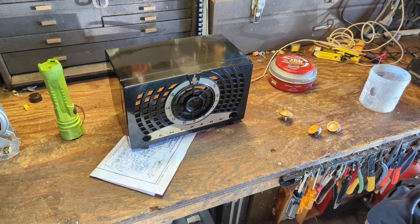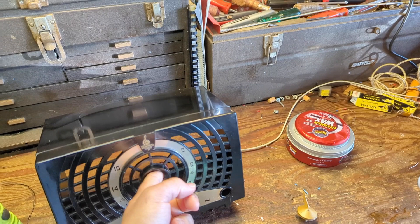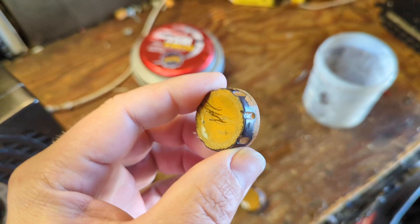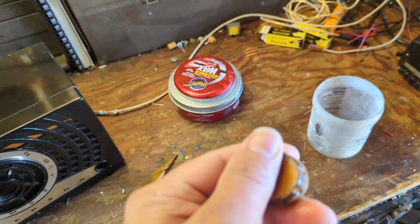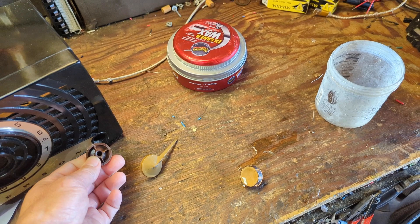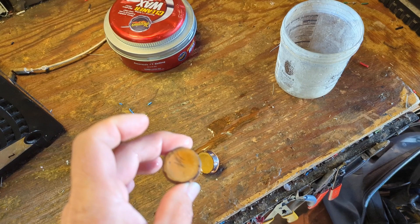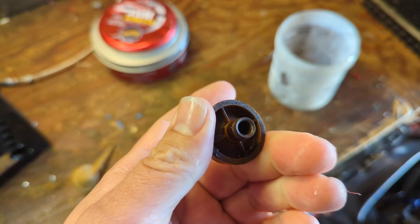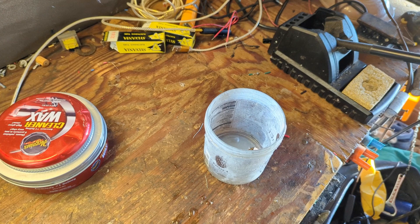Welcome to the last day of working on the Emerson. I spent quite a bit of time getting this case to bring back some shine to it. Last thing is the knobs — there's too much paint worn off. I soaked them overnight in ammonia and hot water, which usually does the trick for really old paint that's been handled and greased up. That didn't work, so I'm going to put them in paint stripper. By the time I get this fully assembled, the knobs will be good to put back on.